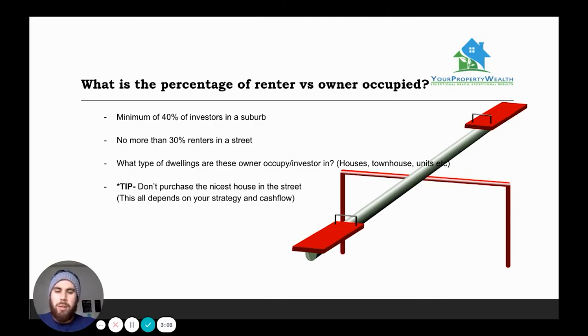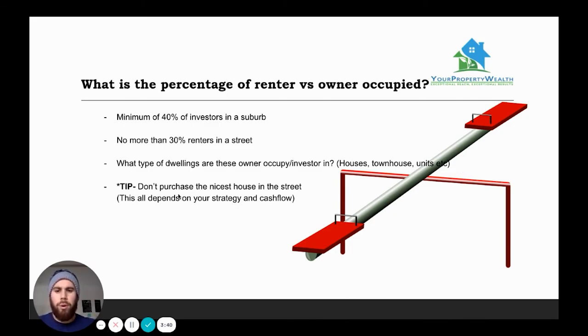We might look into a market and find a large 50-50 ratio, and then we've got to scale it down. What market are they in? What dwelling type? Are they in a house, apartments, townhouses, etc.? And then we can make an understanding. Okay, there's probably 32% of investors in homes, so it's high demand, and there's not many homes for lease. So these things start to add up. Your vacancy rates start to add up with your rental listings and your percentage of renters per household, etc. So this is something to have a look at.